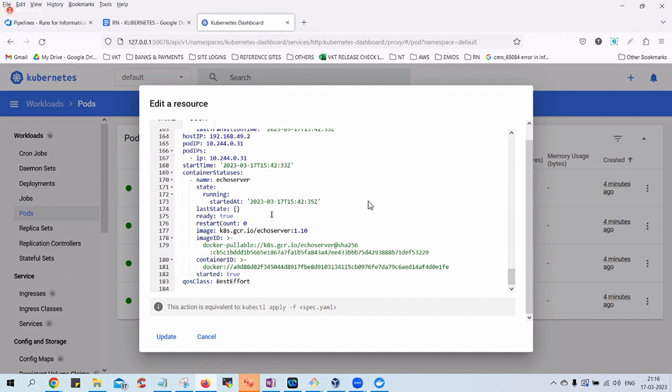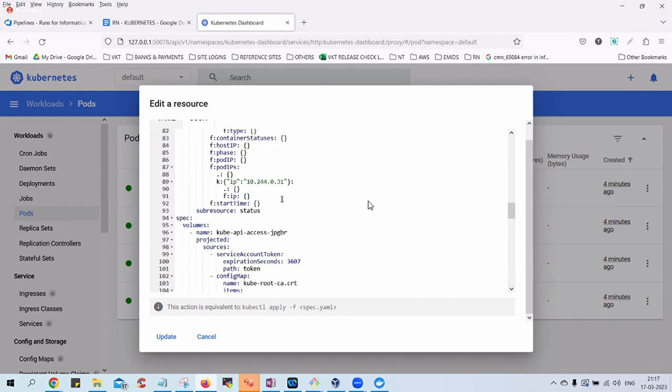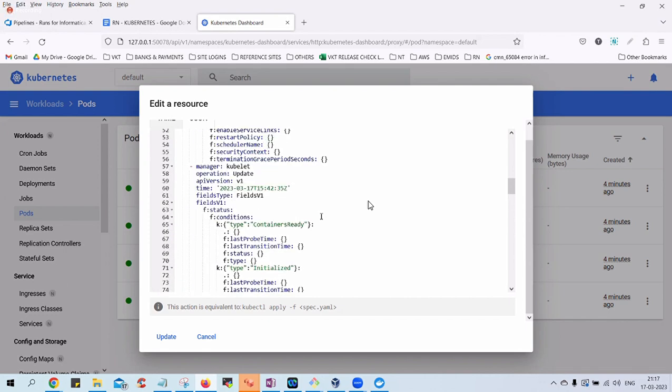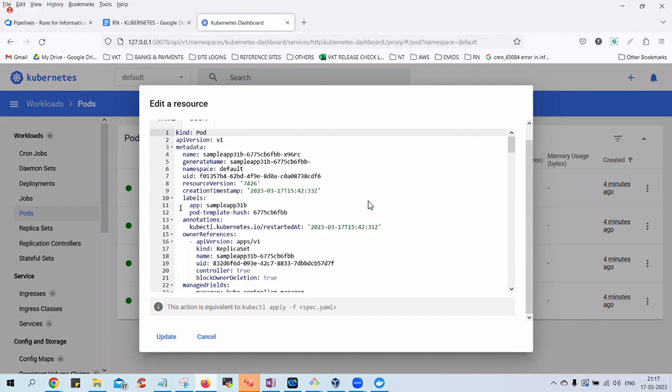That's the logic. So don't panic. Don't get a stroke also. Okay. Whatever you see on the screen, 183 lines, hardly 14 or 15 lines are written. That's it. Out of those 14 or 15 lines, the rest is auto-generated. So most of the content that you see is auto-generated by Kubernetes only. Got it? So we hardly write 10, 15 lines.